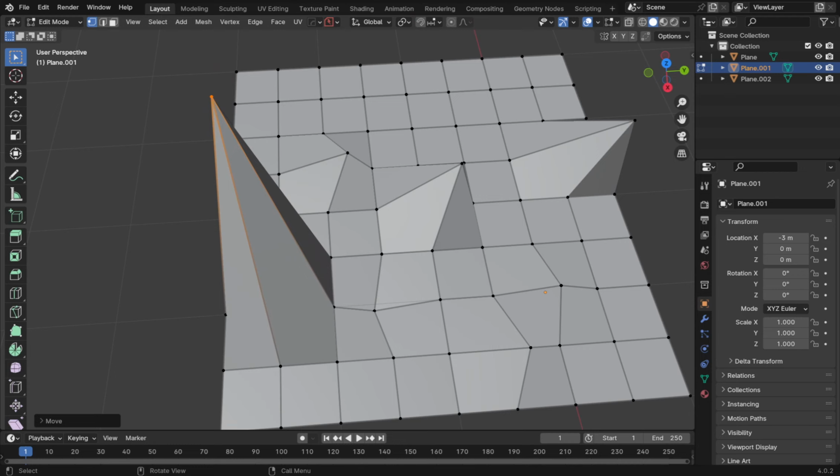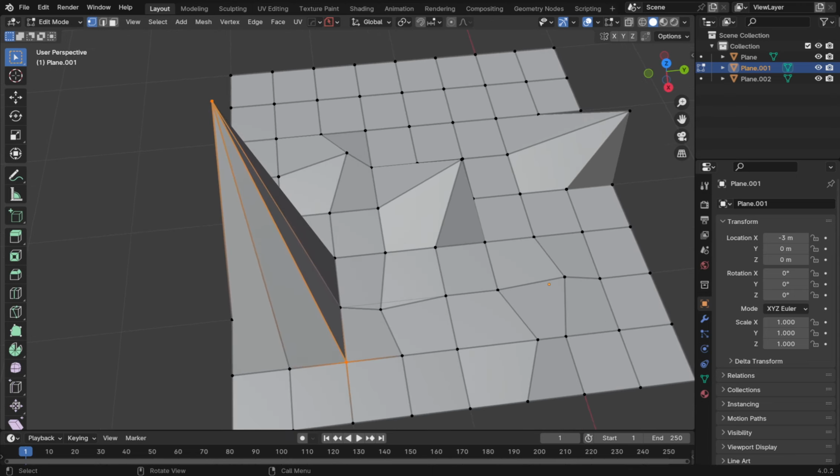If you want to control it, we can of course do this. Not recommended in every scenario, but instantly you can also see the change. If I go back here, it looks flat, but it really isn't, because it doesn't have any geometry here. There is no edge going here.